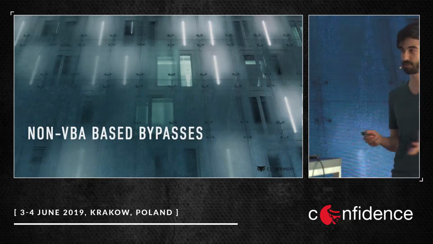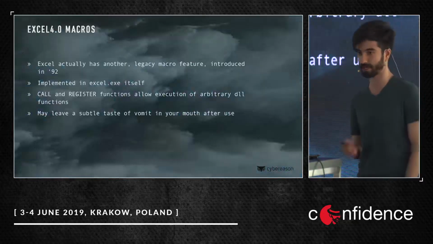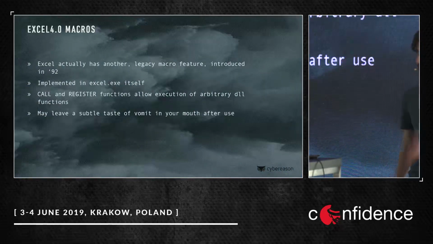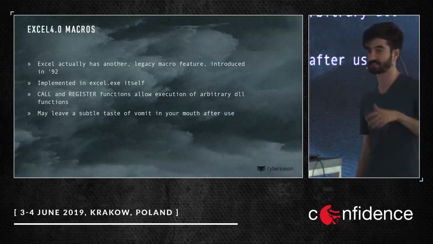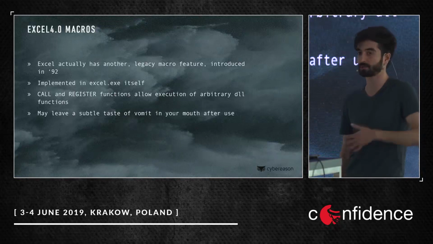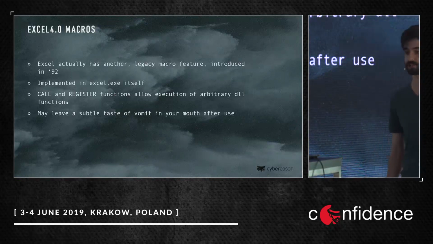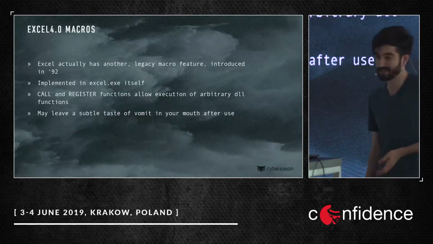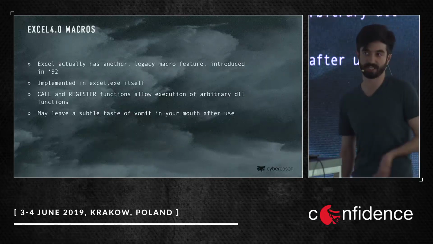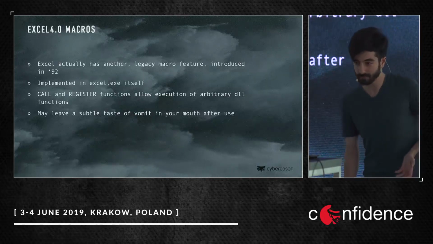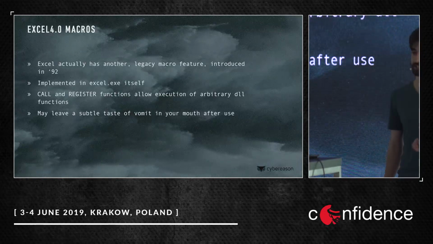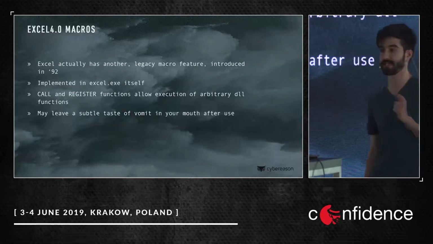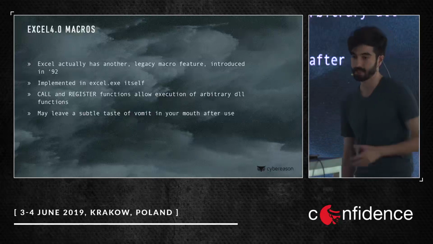So we got bored of macros. Now it's time for more macros. VBA is actually not the only type of macro that's available in Office. And there's an older version or older macro feature in Excel called Excel 4.0 macros, which was implemented in '92 and has no relation whatsoever to VBA. And this functionality is actually implemented in Excel.exe itself.